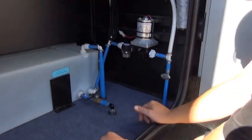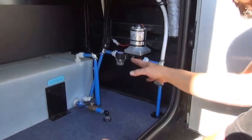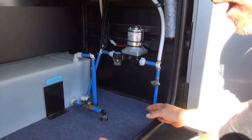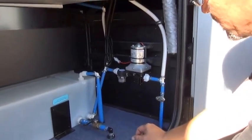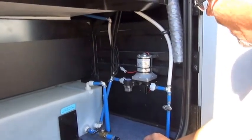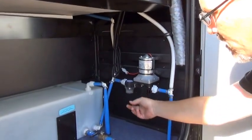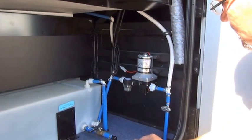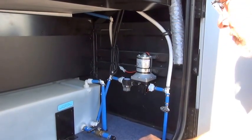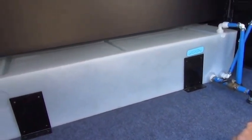Water pump is in here. I have a drain or a low point type drain that just allows that water to fall out of the tank, out of the lines, for maybe in between usages or pre-winterizing, we can do that. The water pump does have a canister filter here that just catches any large particles or anything before it gets to the pump. But you got a little room for some storage in here as long as it doesn't interfere with some of your plumbing.